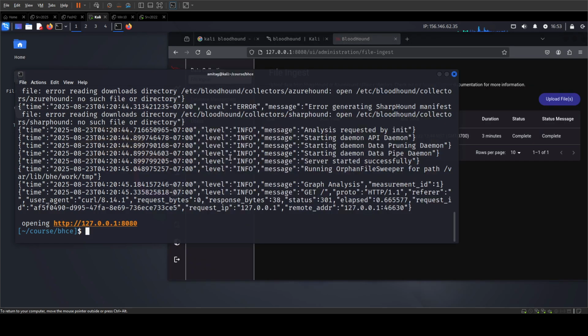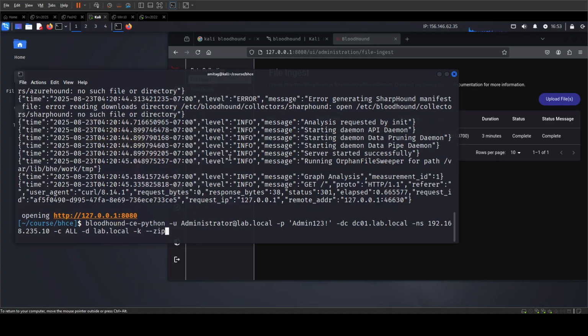I have already configured it to be an AD, and now we can run the BloodHound collector. Now there are multiple collectors that we can use, and the best to use is BloodHound CE Python. This you can again install with apt install bloodhound-ce-python, and then we need to give the username, the password, the DC, the name server, and then the collection method we are going to give is all.